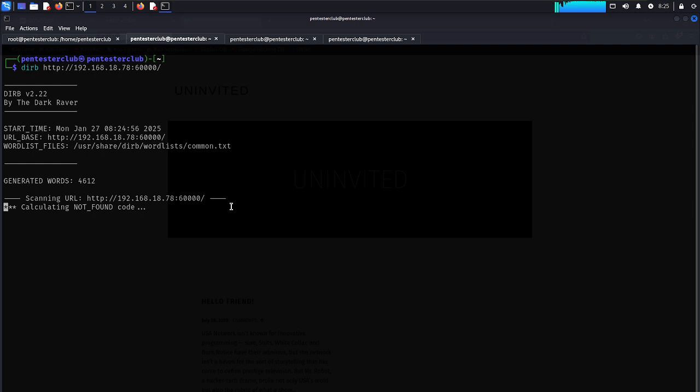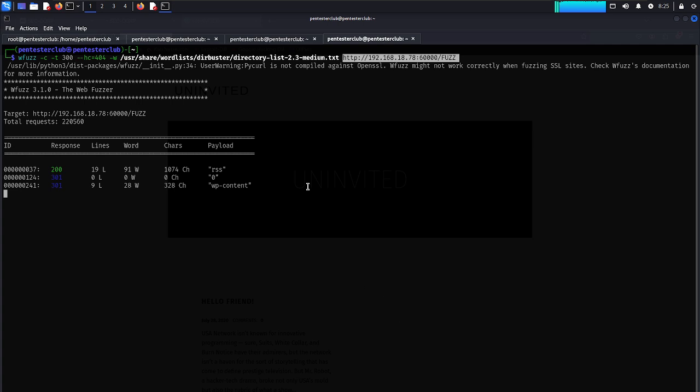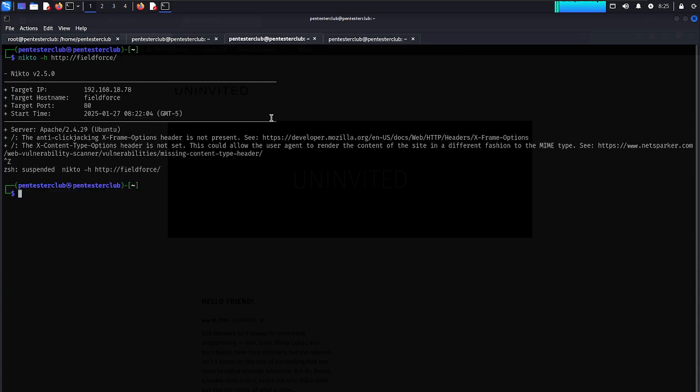Now we would like to look at this here, for this one. So where I got wp-content, and what else is available, it was printing there. So if there is wp-content, we can get wp-admin also.